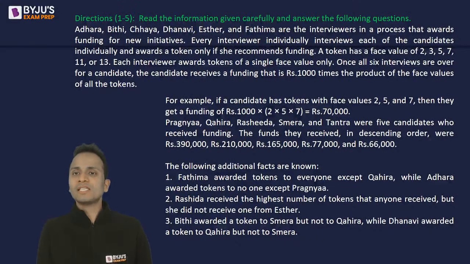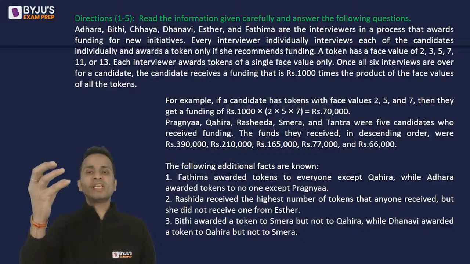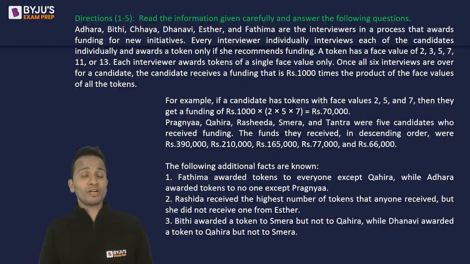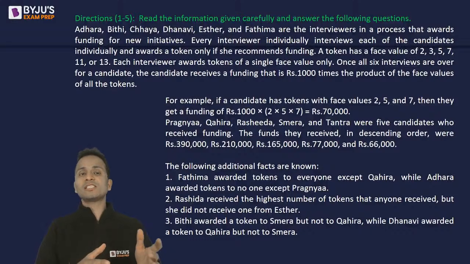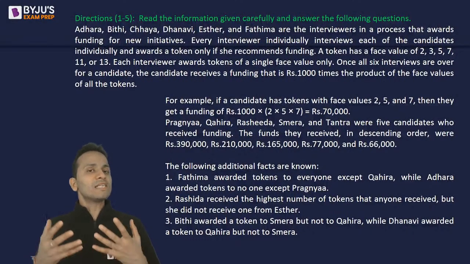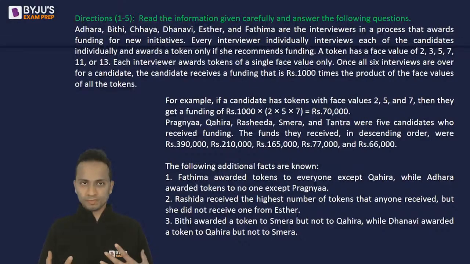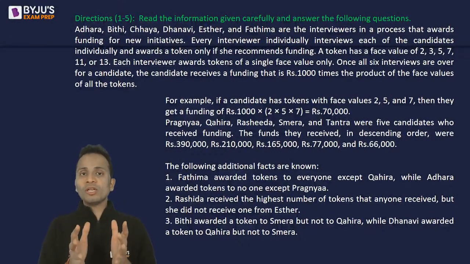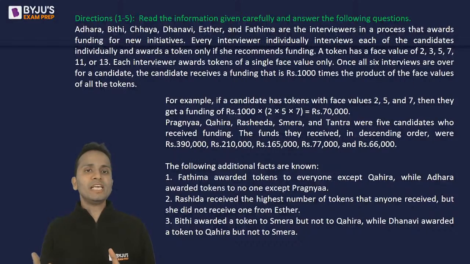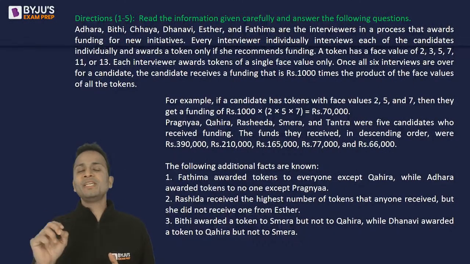Now, once all six interviews are over, a candidate receives a funding that is 1000 times the product of the face values of all the tokens. Okay, so let's say I am a candidate, I have given that interview. Each of these six interviews may or may not give me a token. It's not necessary that all six interviewers will give me a token. A token will be given to me if and only if that interviewer recommends a funding.